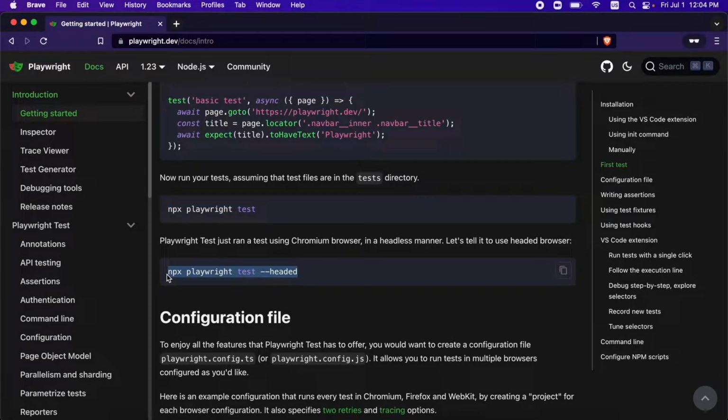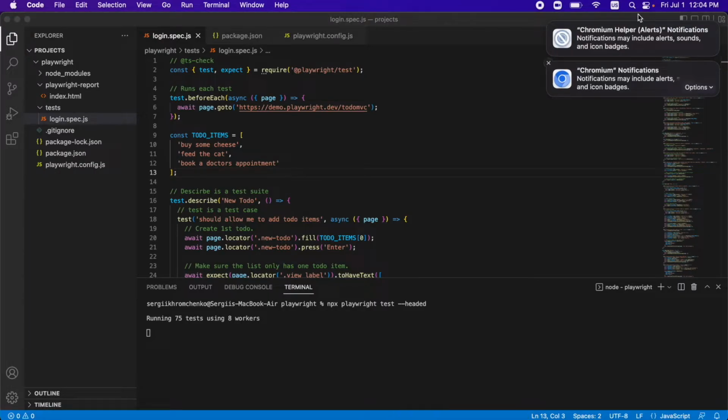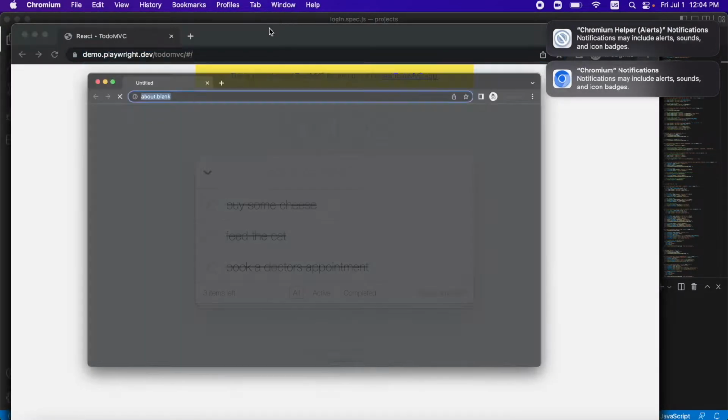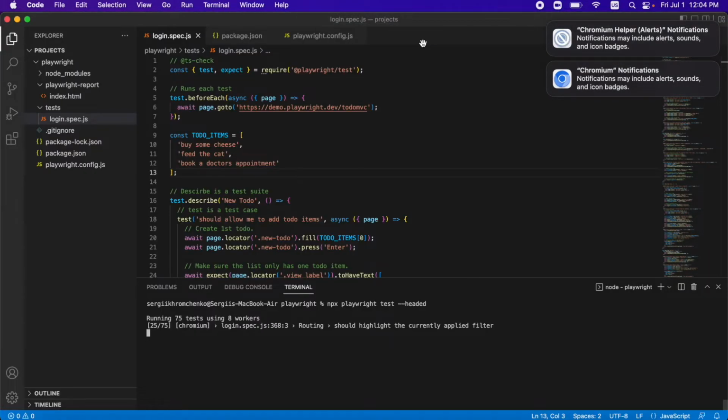As I mentioned, there is a headless mode, which it is using by default, and there is a non-headless or headed. That means that you are going to see browsers that are going to run. All of them are right there. You can see lots of browsers, lots of things happening. Boom, boom, boom, boom, boom. Too fast for a human like us to understand.